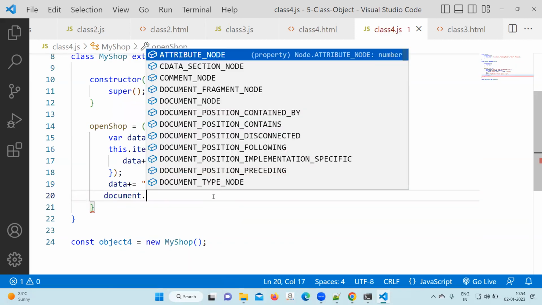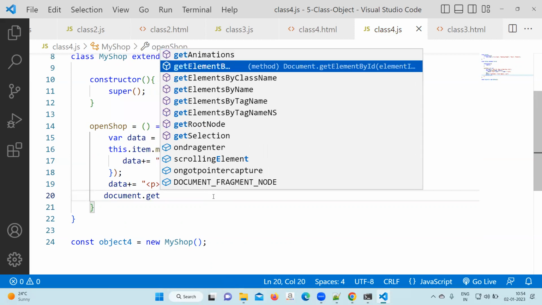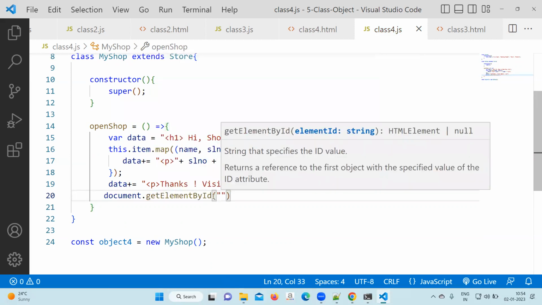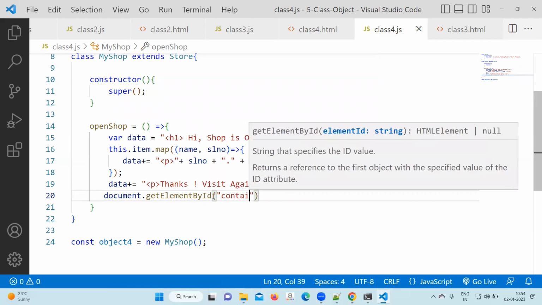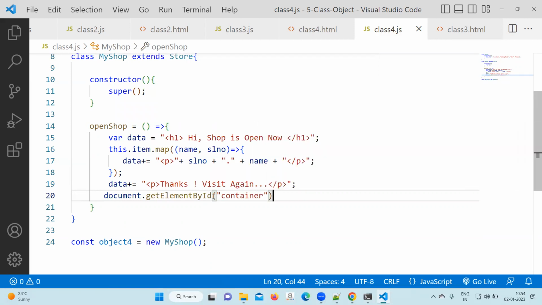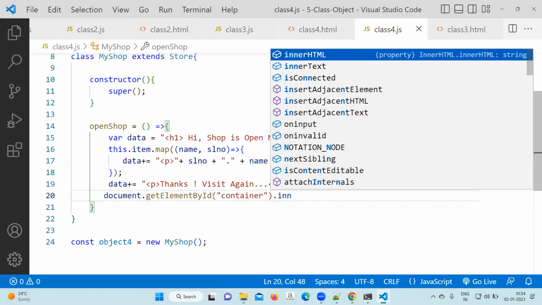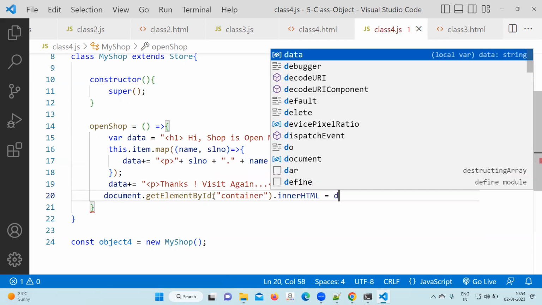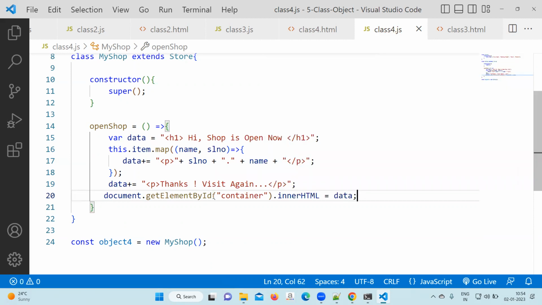Document dot getElementById. Which ID? Let's keep container dot innerHTML equal to the data variable. So this open function will print directly. It is not going to call any other function to print the data at all.